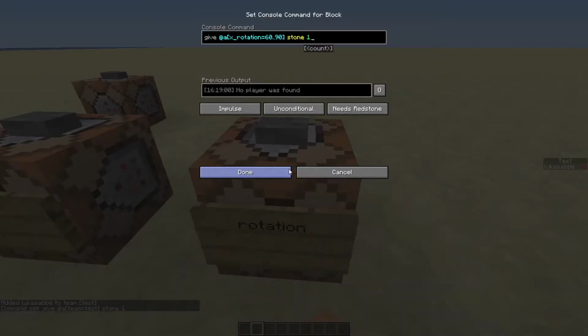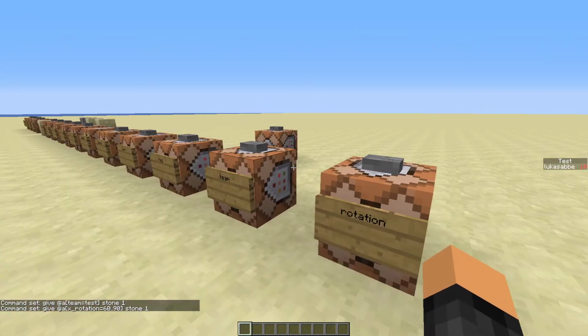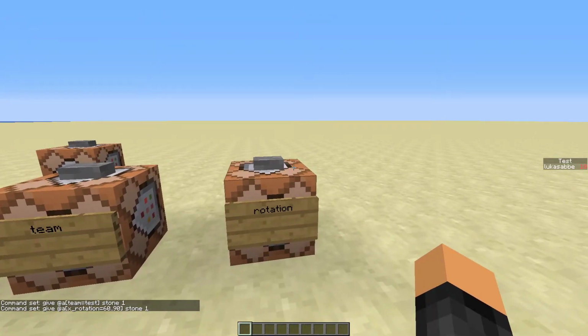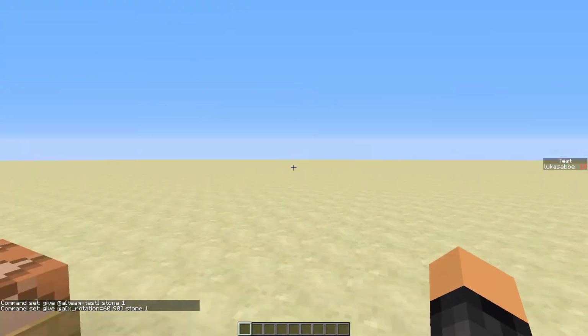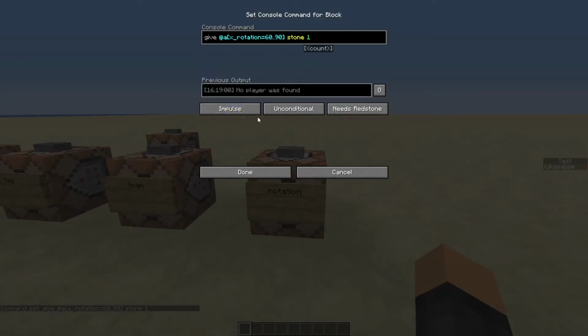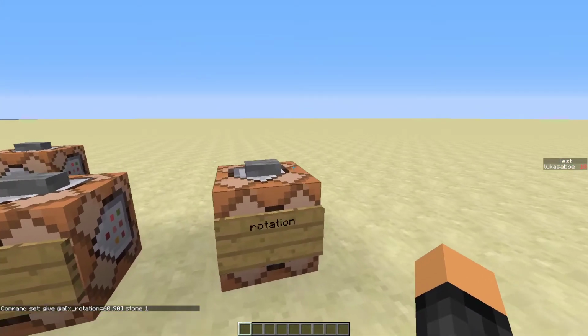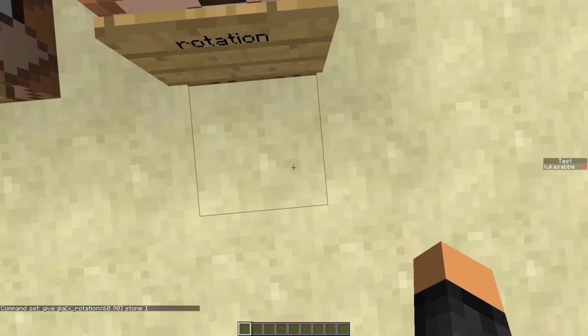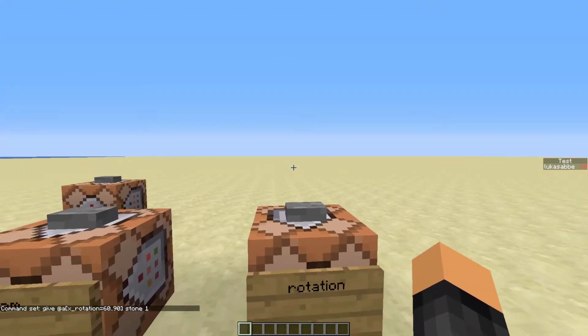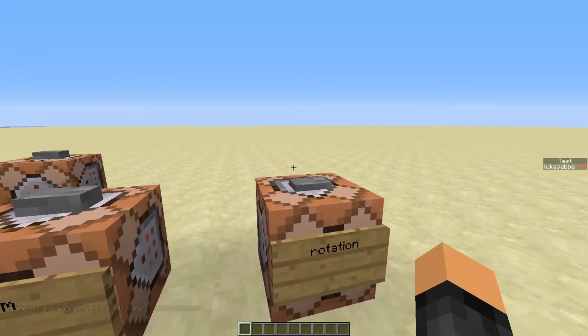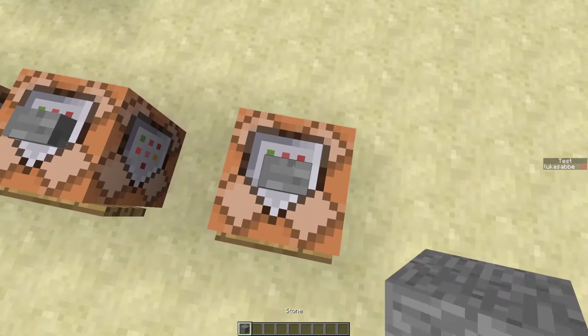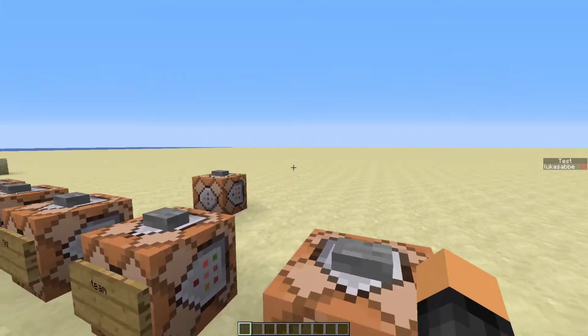Now we're going over to rotation. That is also very simple. You can check both this rotation with the dots like this and this rotation. I'm now checking: if I look down and press the button, I will get the stone. If I look like this, I won't get it. But if I look like this, I will get it. And that's how rotation works.